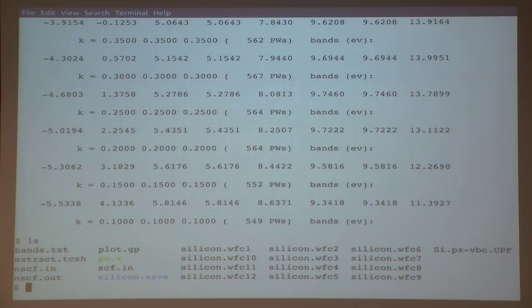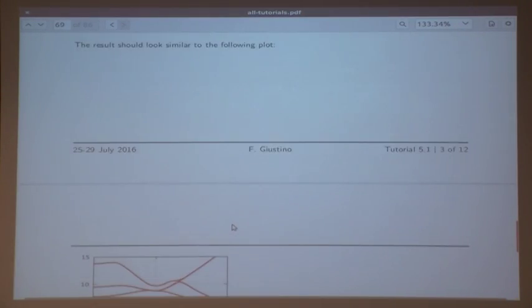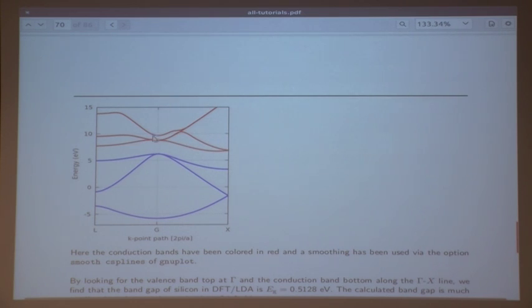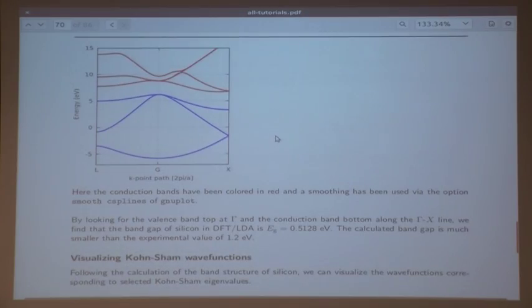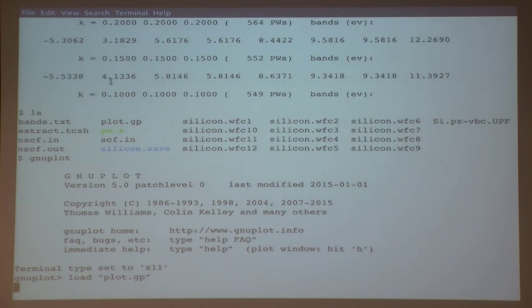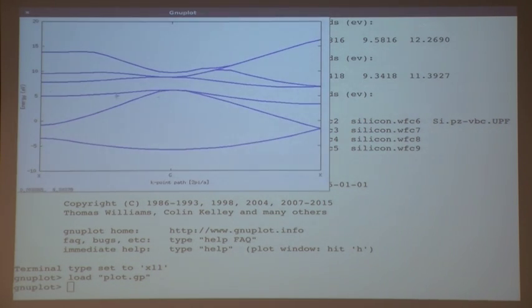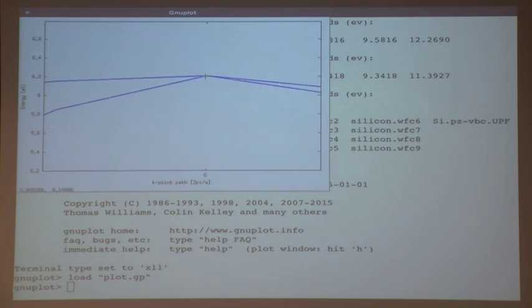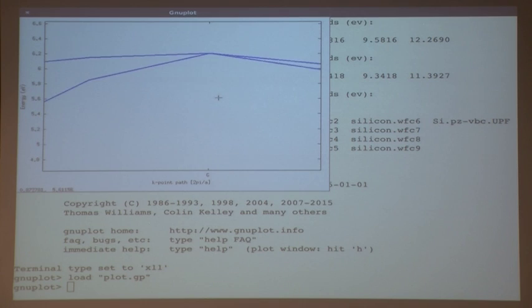Okay, so that's basically the band structure. That's basically the same plot I showed you. I just colored in red the conduction. And I think if you look at that, maybe we can take a look. What you see basically is that, first of all, the top of the valence is not 0. There is no reason why it should be 0. In many codes, it's set to 0 just because it's a convention. So it's any number. So basically, this is where you find the top of the valence. What is that? 6.2 more or less.